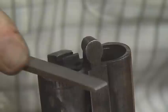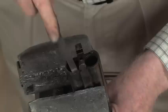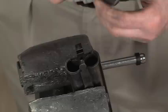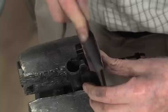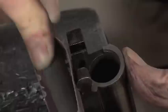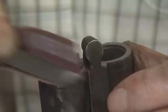Get rid of all the smoke. I've used a smooth file on it, so just run over it with a smooth file. It's pretty smooth. Now, get some fine emery and polish it a bit. We're not removing any metal now, we're just polishing it up just a little bit. That's right. We're just polishing now. If we took any metal off, we'd be off the face again.